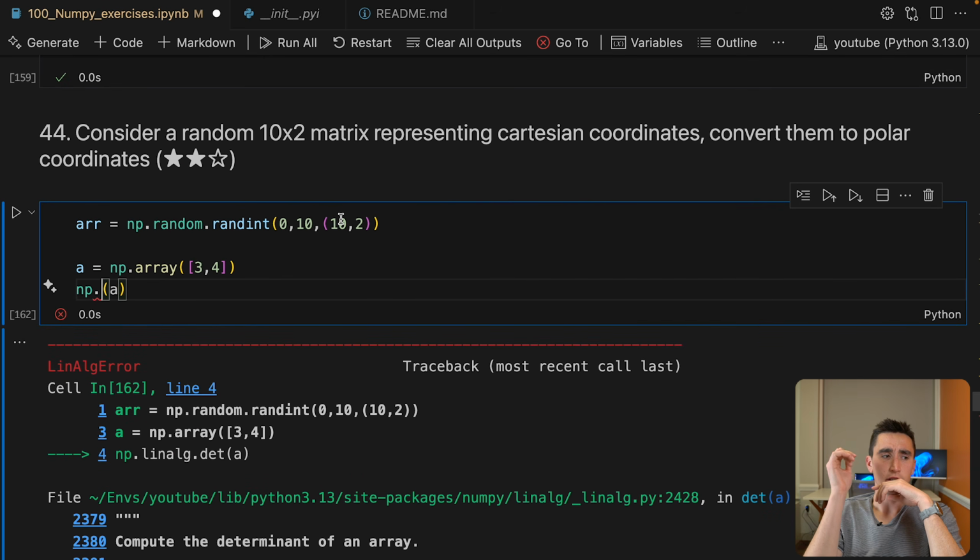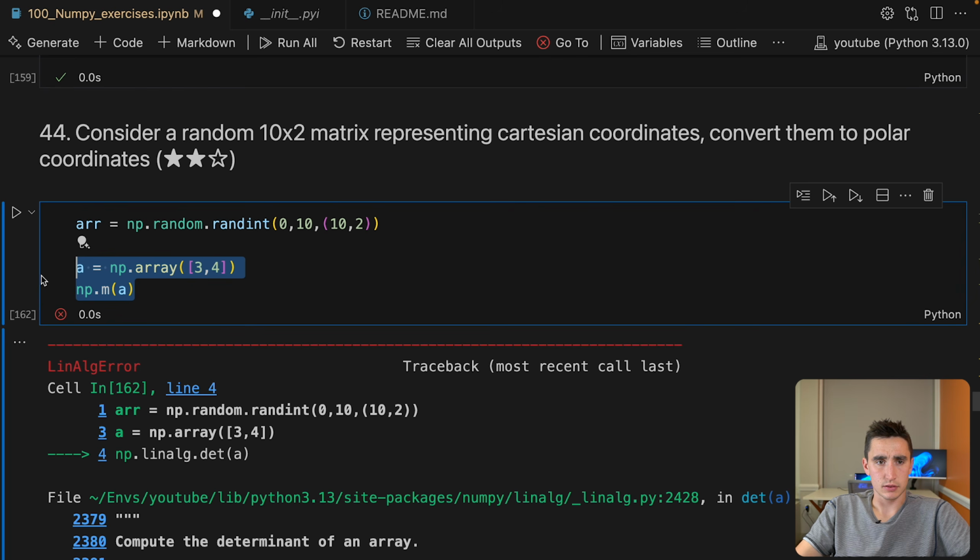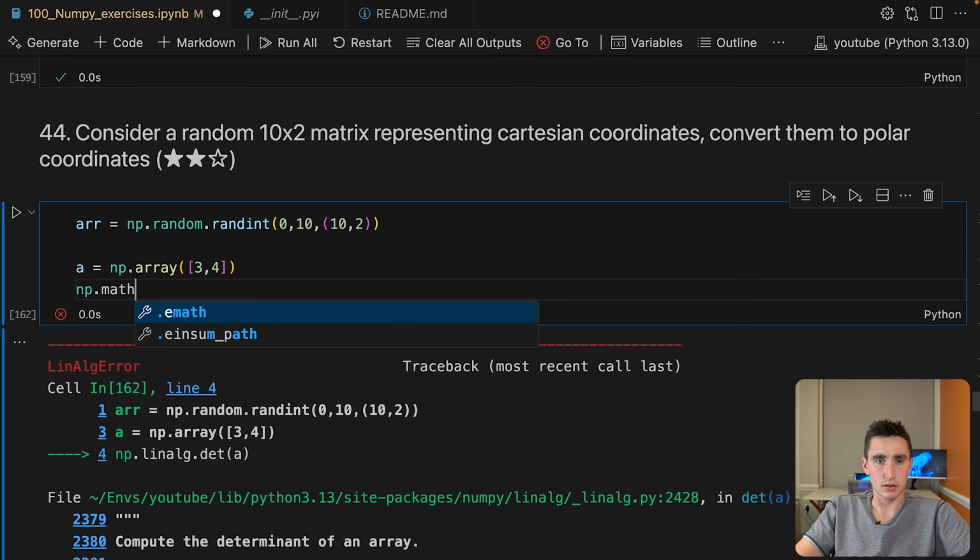Then to get the angle, we have the x and the y, so is there a math package? np.math, maybe emath, I don't know.